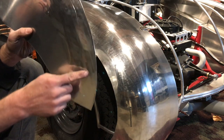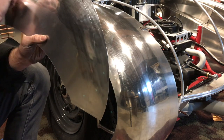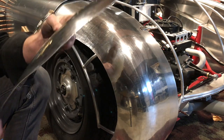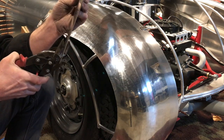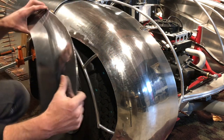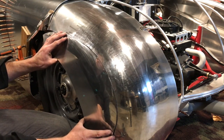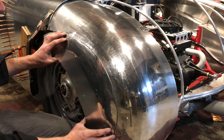See that on the video. The finer the line that we can create, the cleaner the seam when we go to butt weld. And then I have to come back and do another, in most cases.